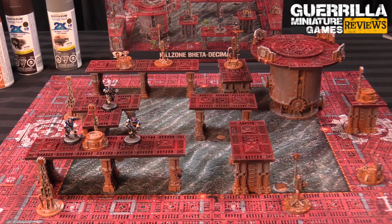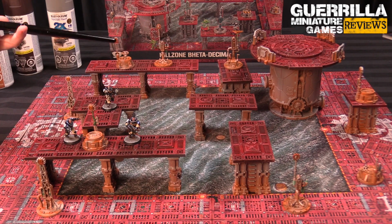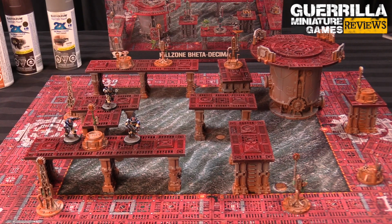I'm more interested in it as Necromunda terrain, I think, than I am as 40K terrain, but it was super easy to build, super quick to paint, and looks super sharp on the table. And I was happy I matched the Killzone colors relatively quickly too. So there it is, the Beta-Decimus Killzone pack.